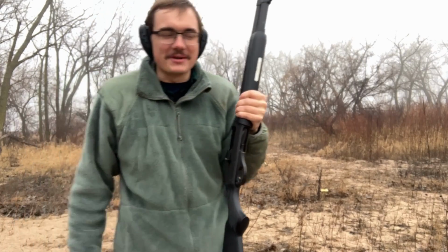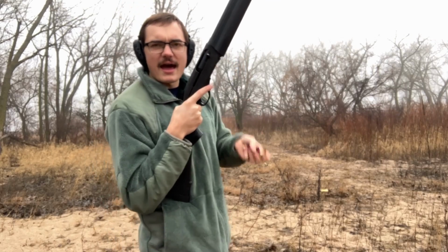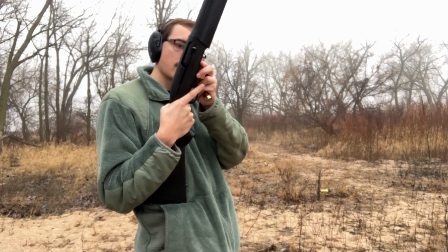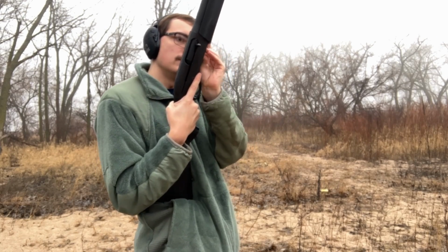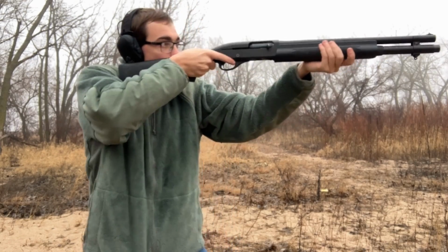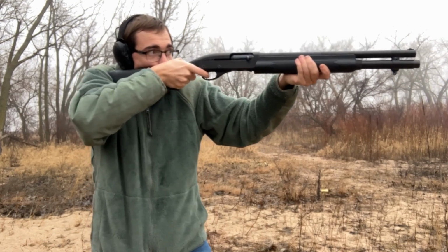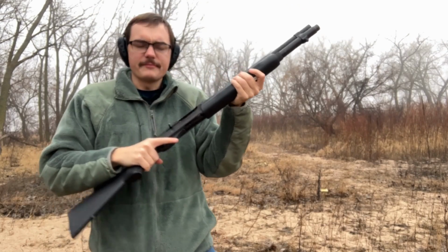Why have I not owned a semi-automatic shotgun for longer? Now let's try the 7.5 at 1,200 feet per second. Nice. Yeah, it's working great.